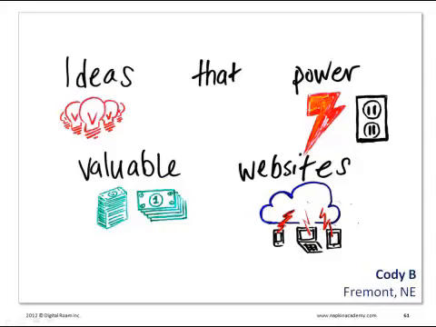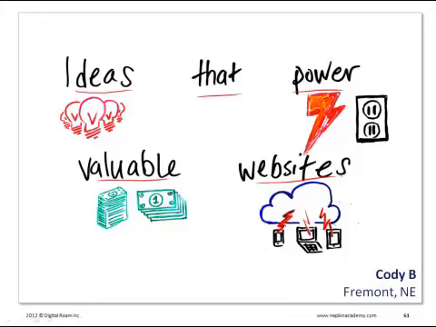So much so that it really changed the direction of where he wanted to take his business. He rewrote the content on his website and some of his other marketing tools. So what I did was try to use Vivid Grammar on his new content to make it even more powerful. And he had a slogan that he liked, which was ideas that power valuable websites. So I took his Fox idea and tried to add the hummingbird to it by creating those pictures.